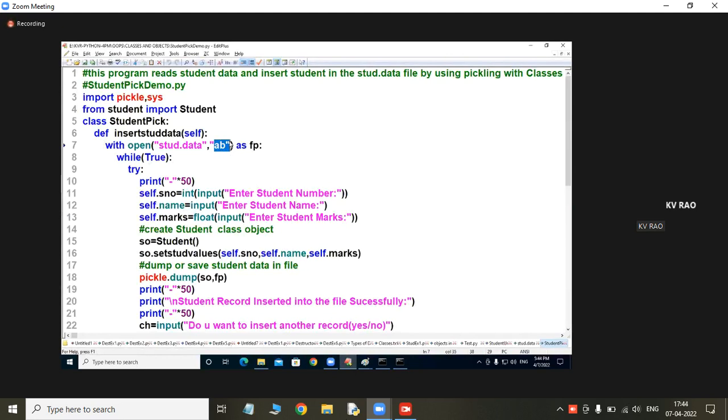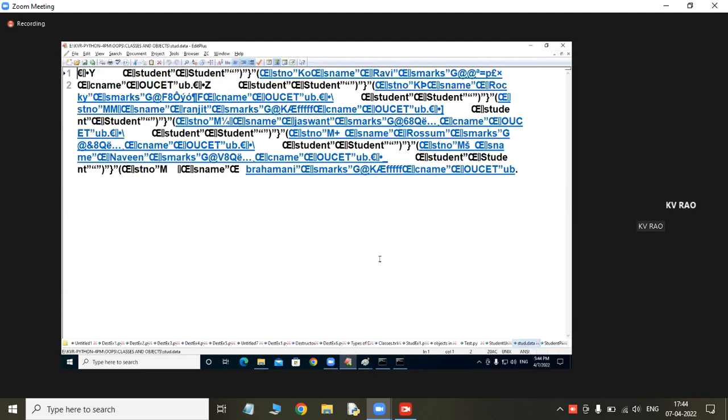So don't try to read this. By seeing this, where is Brahmani's data? Is it there? Okay, so only the name is visible. What about the others? The other things are not there. If you tell your name, no problem. If you tell your account number, IFSC code and PIN number, that is a problem.